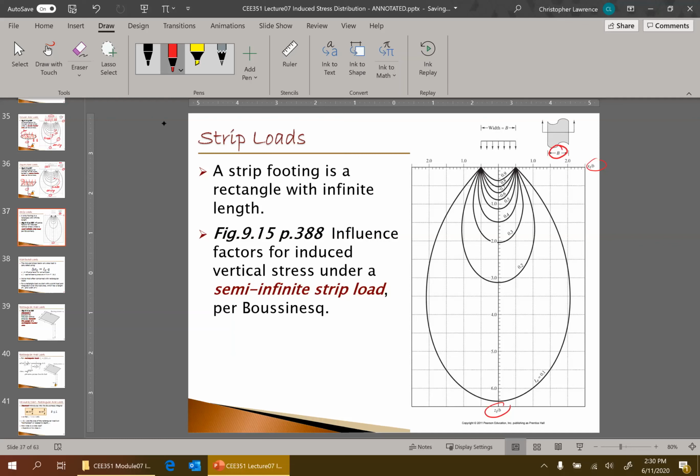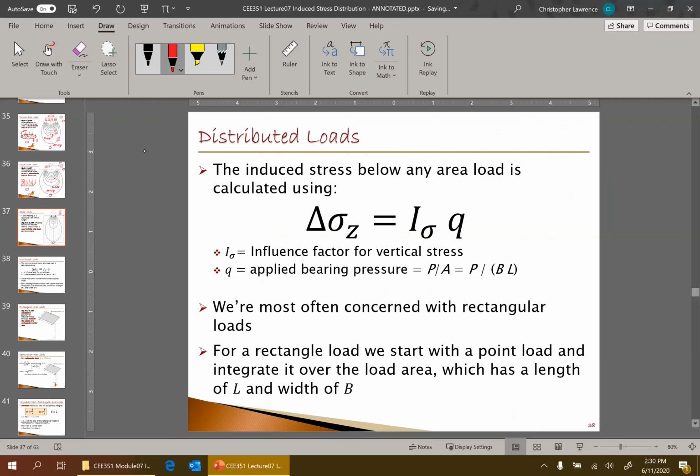So I'm going to ask you to do these ones, and you just read them from these charts in this way. In your homework, get a little comfortable with the circle, the square, and the strip, but they're really pretty easy. So what I'm going to focus on, and what I'm definitely going to ask you about on the exam, is rectangular loads. They're sort of a little bit more complicated because they have that extra variable, not just B, the width of the load, but also L, the length of the load. Okay, so still, in any case, this is true. The only difference is the influence factor.